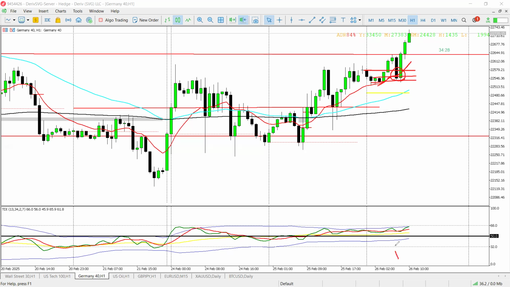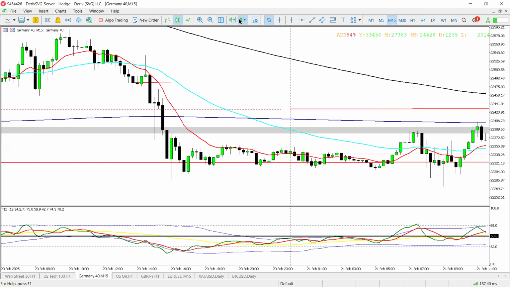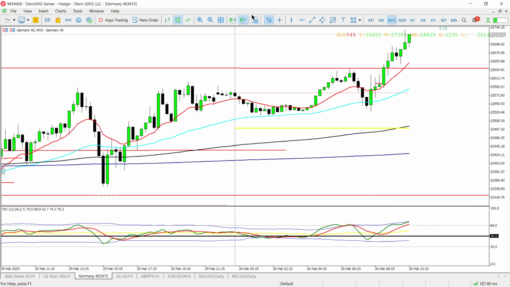And when I looked at the TDI for confirmation, I saw that my price line and my signal line are trading above the yellow baseline, which more or less confirmed my bullish bias. So jumping down to M15 for an entry. This was the H1 price action. So I waited for my price to come back above today's open price based on my broker time, of course. And I waited to get a pin bar.